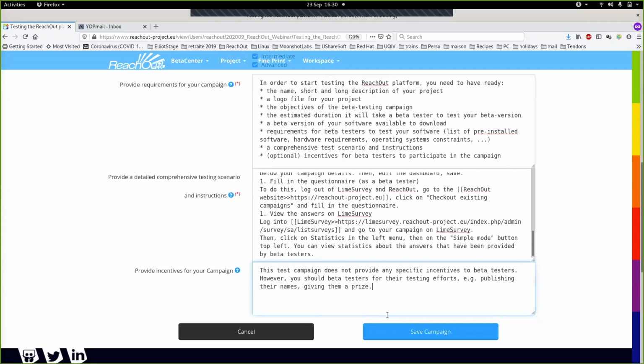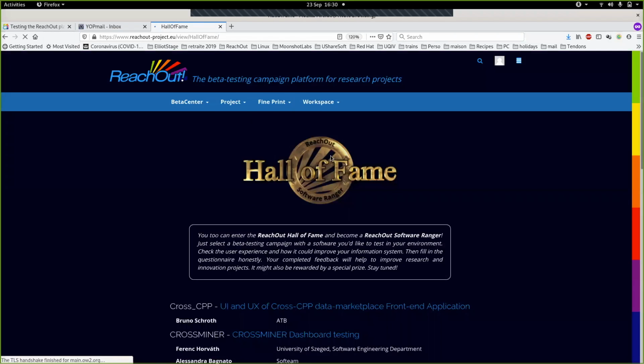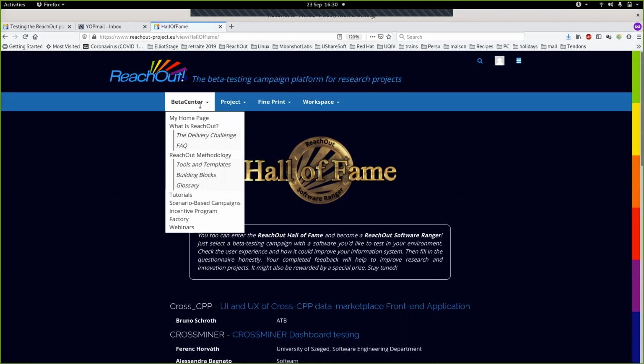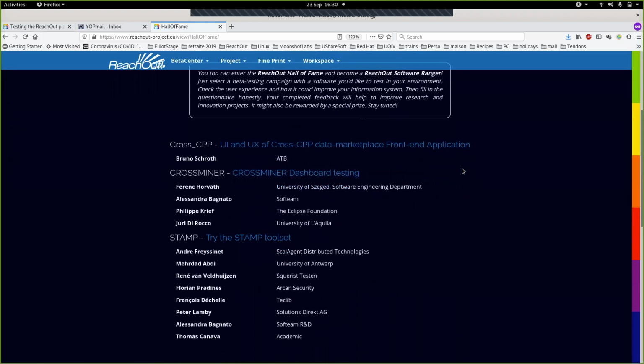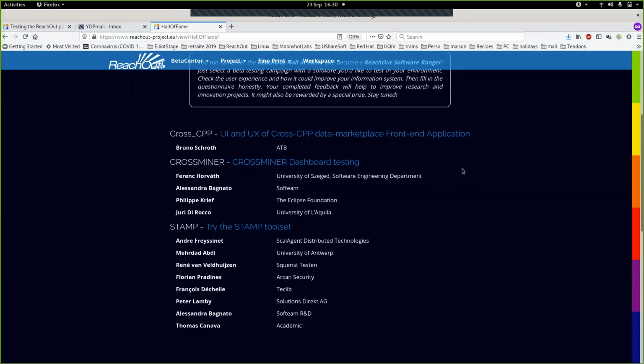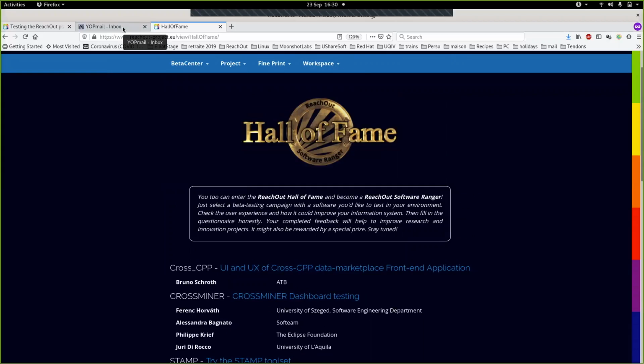Also, we're building what we call the ReachOut Hall of Fame. The ReachOut Hall of Fame is a place where we list all the beta testers, if they agree, that have participated in a campaign. It's this web page which will be integrated. I don't think it's integrated in the menu yet. It will be in a few days. We basically put the names of the beta testers who are happy to do so. We've asked their permission to recognize their efforts. Just the fact that beta testers are recognized in the page, we had good feedback from that. They were very happy that we did so.